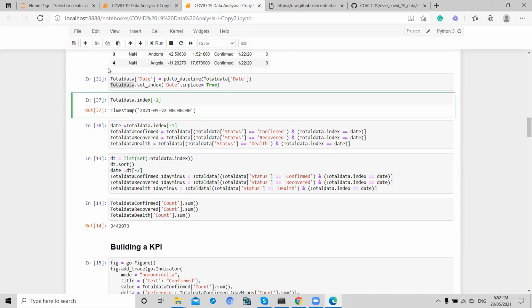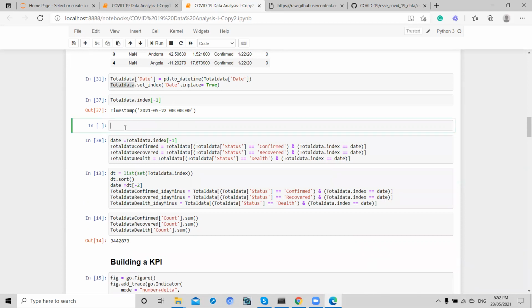So this is to get the latest COVID cases based on date.